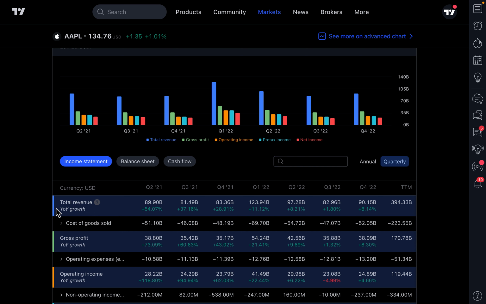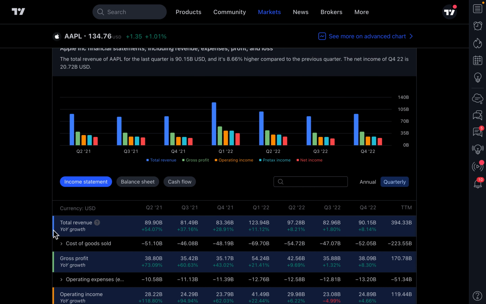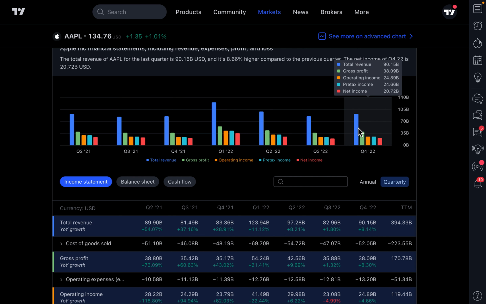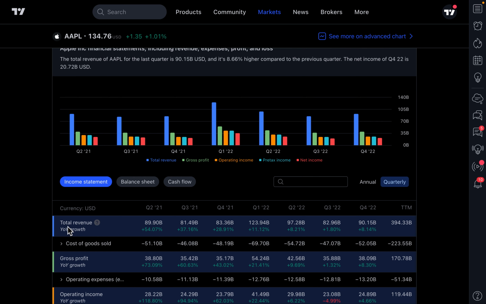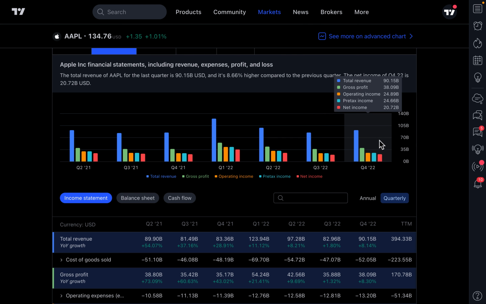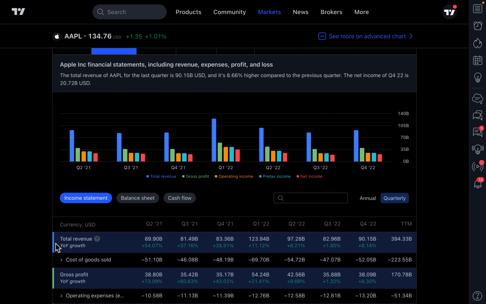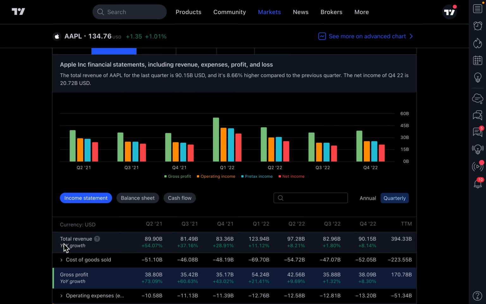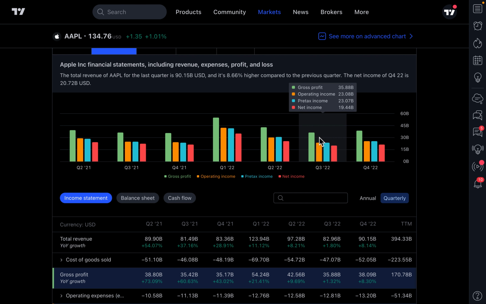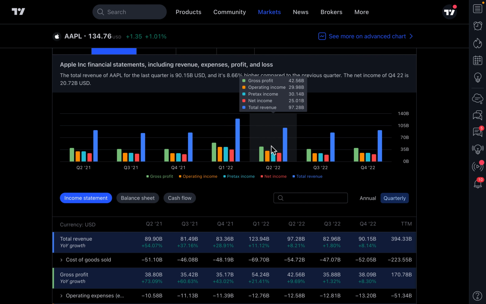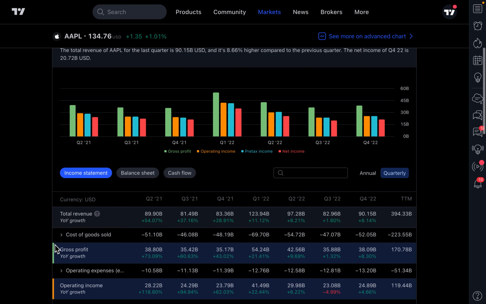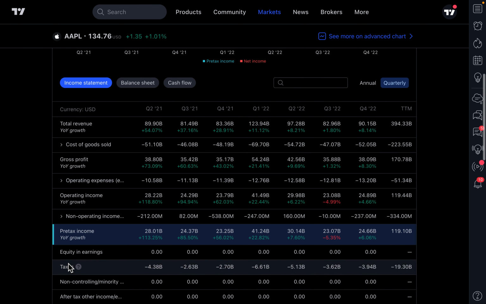So what does this color coding mean? This color coding actually points back to this wonderful visual you have up here at the top. So you'll see here it says total revenue blue. Well, on this visual here, blue is total revenue. So you can quickly see what you've got selected to create this beautiful visual at the top. If you unselect or select, it will actually disappear. This means you can create your own visual on each symbol page.